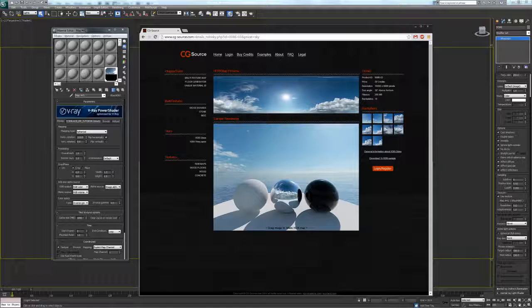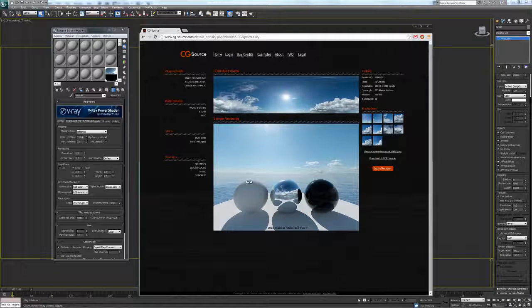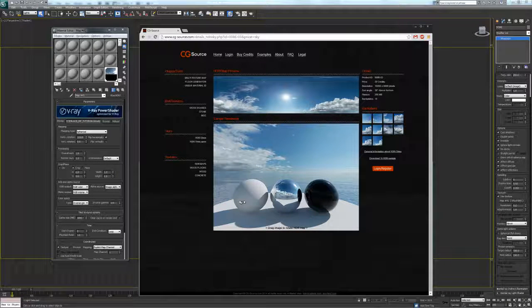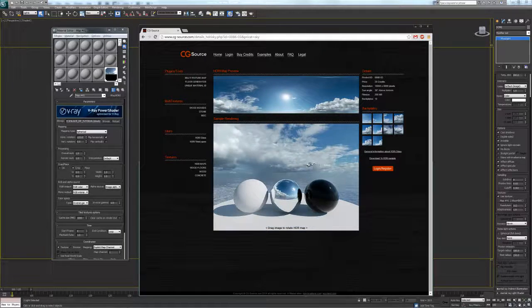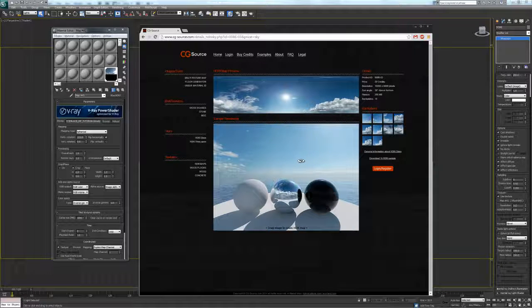And HDR maps, when you load it up in here, in Max, it's going to use that sun as a key light, essentially, and as the main source of light. So as you rotate it, you're going to see the key light hitting our object here and the fill coming in from the rest. But since we're setting up a key light ourselves and we're designing the light to our sketch that we painted earlier on, this isn't going to help us too much because the sun is where it is and you can't move it and design it to match our concept painting.